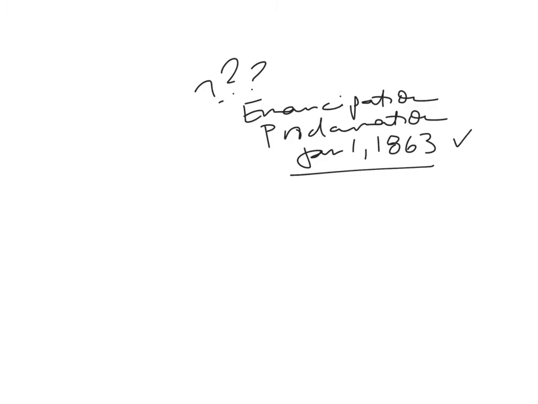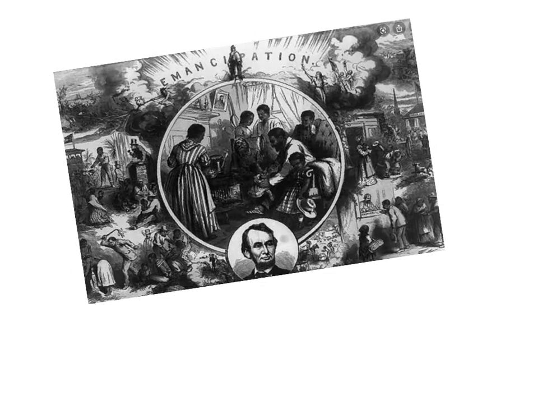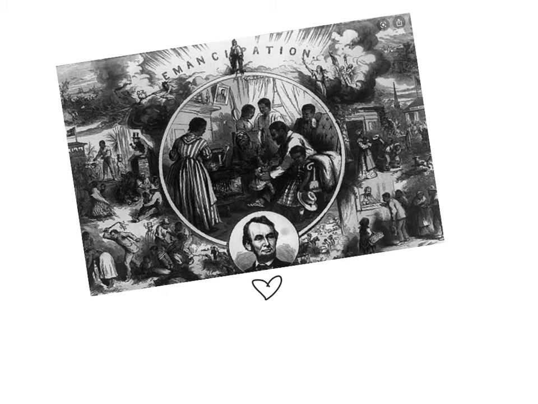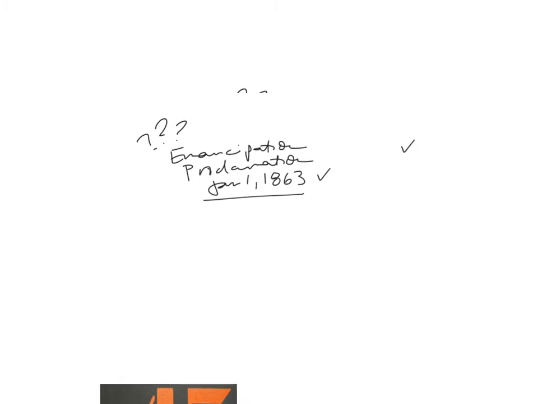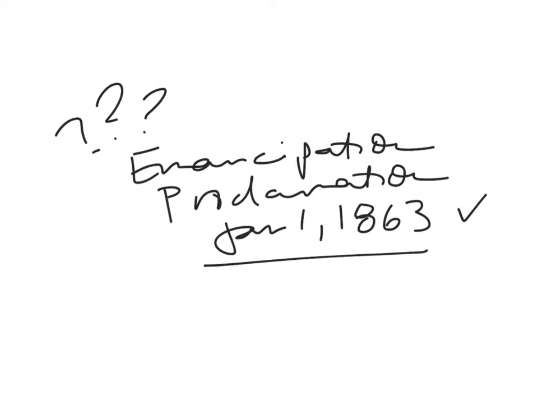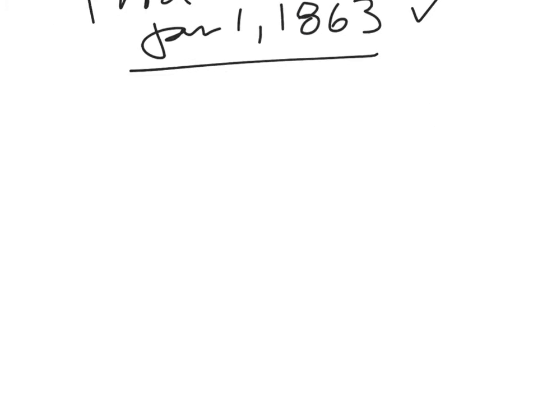Yay! However, one problem with the Emancipation Proclamation, as joyous and wonderful as it was, and with how much they loved Abraham Lincoln, there was still the problem of the border states, right? Plus all those southern states that were in rebellion that it was supposed to address, but they considered themselves not part of the United States, so until they were freed by Union forces, not that much was really happening on this. It was pretty much, meh. But it was a nice idea, and it did start taking effect for some, but they needed an amendment to make it truly official, part of the Constitution, so that it can't just be taken away by the next guy, right?